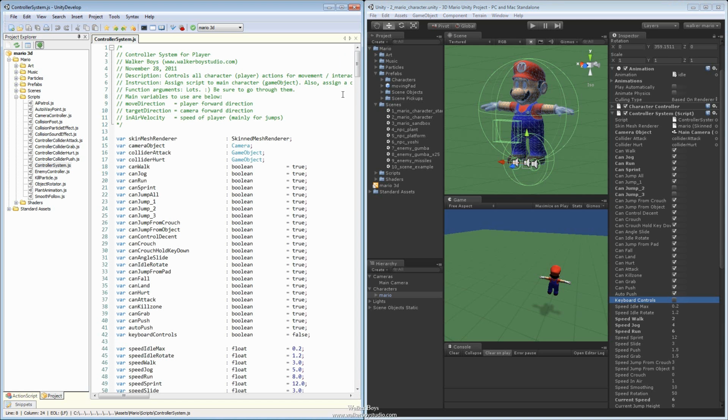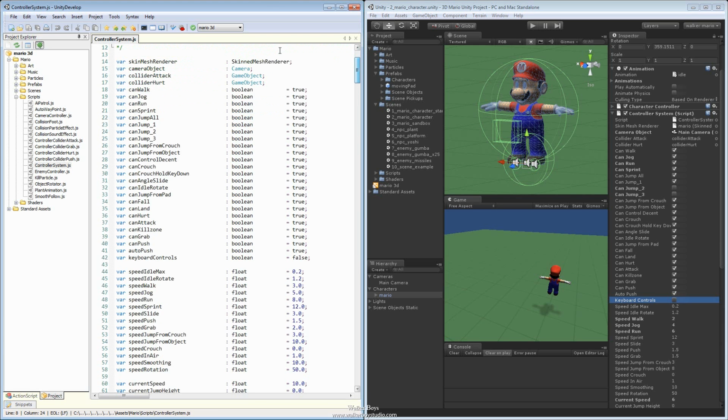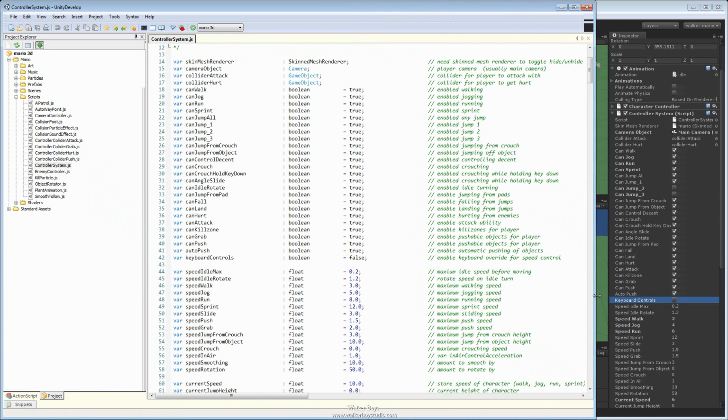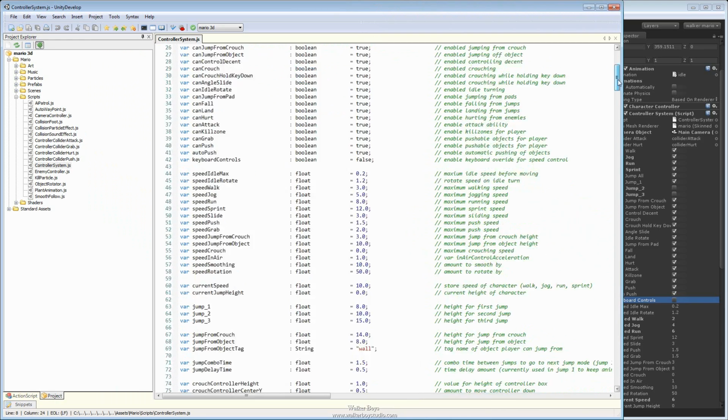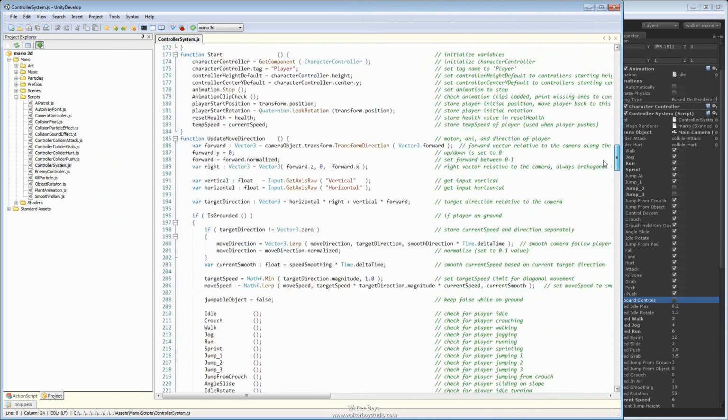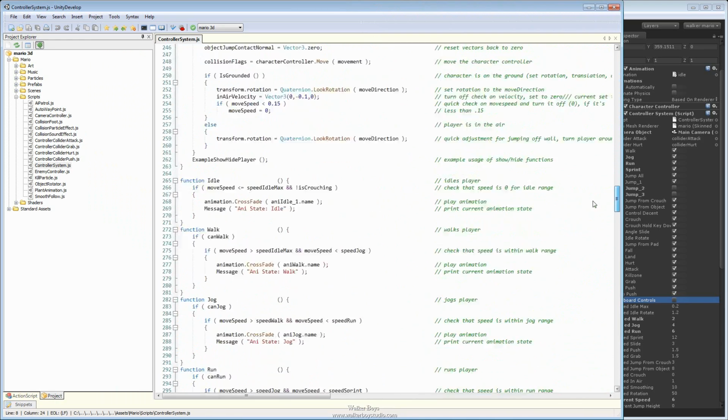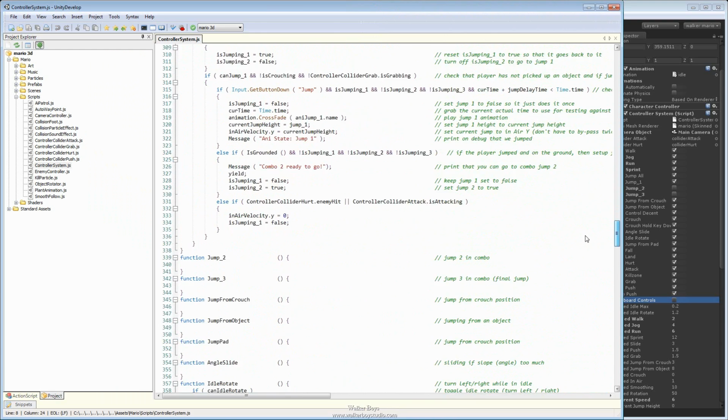For this one, if you open up the controller system, what you'll notice is that inside of here, all the variables have already been created. If I pull this over a little bit more so you can see, the majority, if not all, of the variables and lines of code have already been commented on.